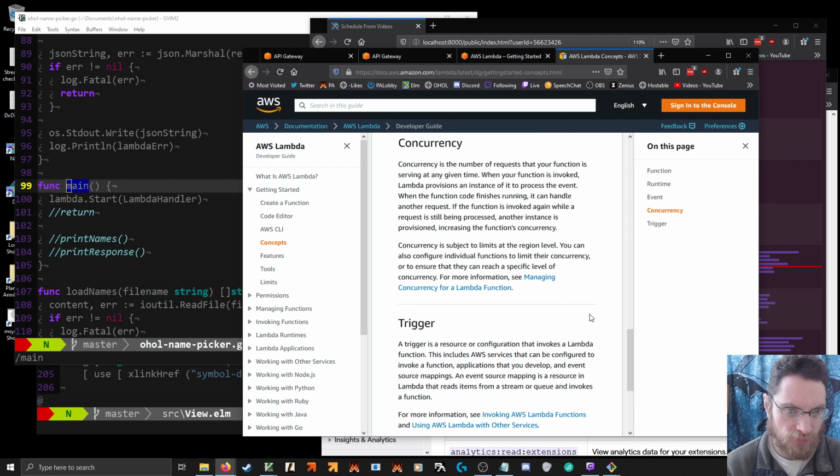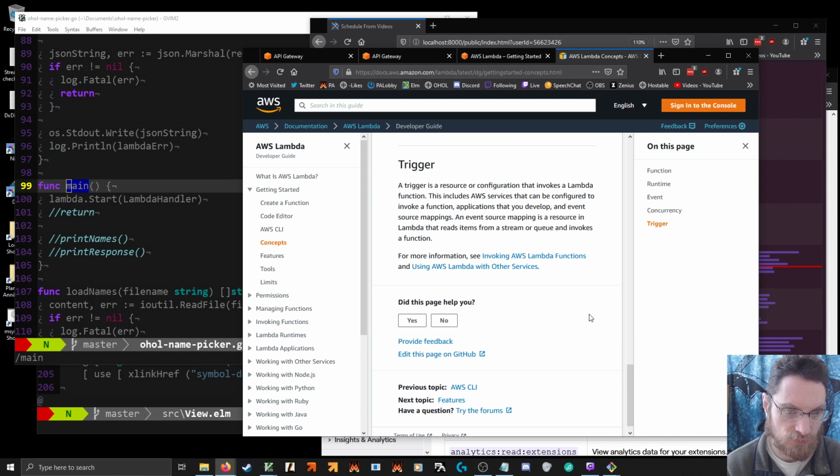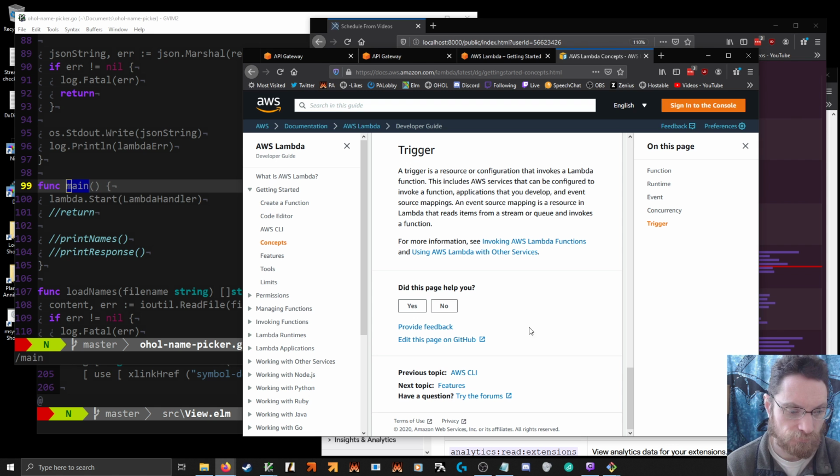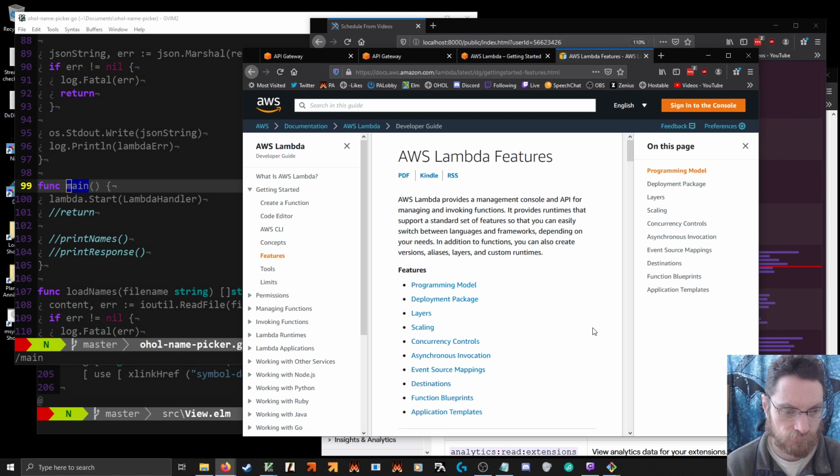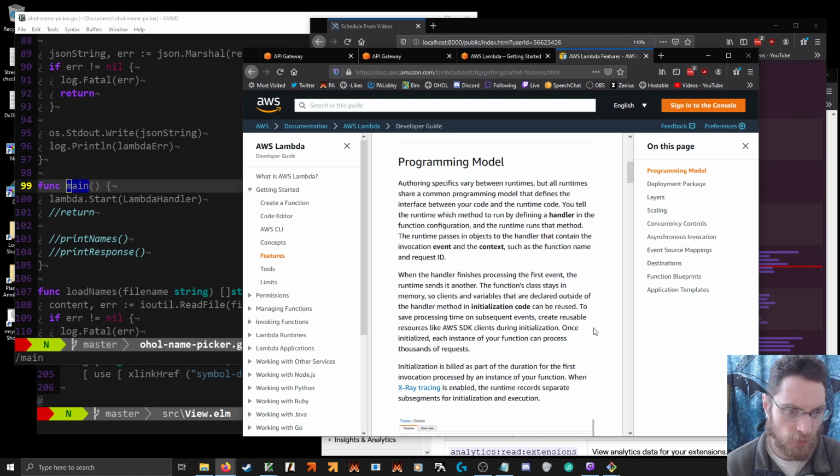Request your function as seen in a given time, instance of it to process the event. Okay, so that's like an actual VM. Programming model.